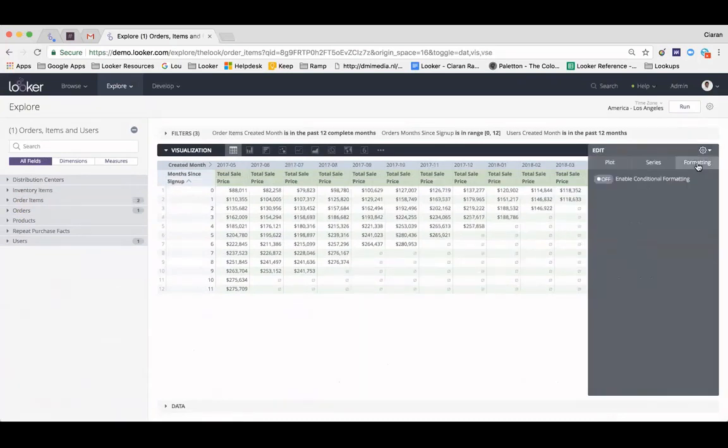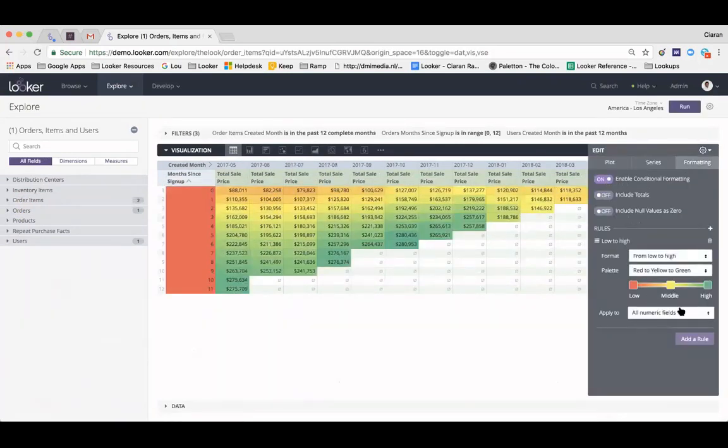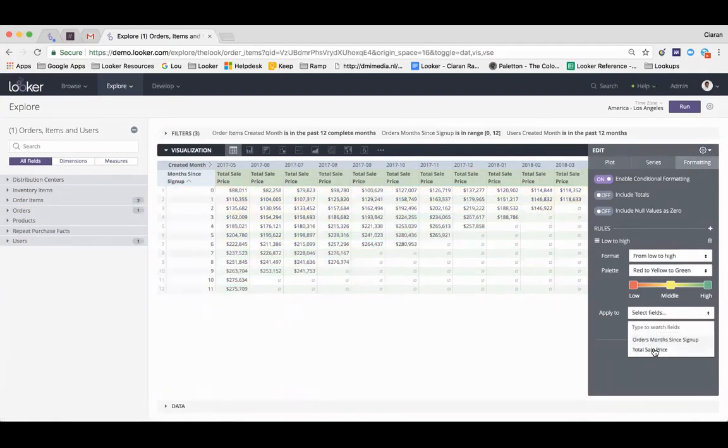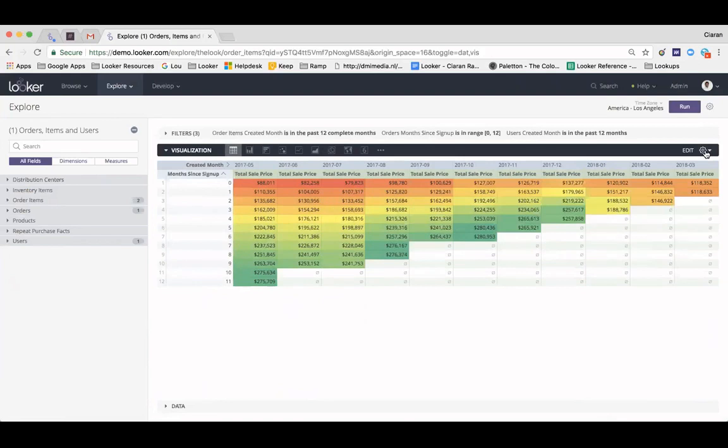I can edit the visualization. I can add some formatting. I can add a couple of different things in here to get something a little bit different in this case. I couldn't really tell much from the previous one. I wanted to see, okay, since May last year, we started off pretty low. It was pretty dark red here in terms of how we were doing, and we thankfully improved a lot. But also, as the months have gone on since then, we're now into March of this year, our total sales price in that very first month of sign up is a lot better. And we really see how we progress as a business.